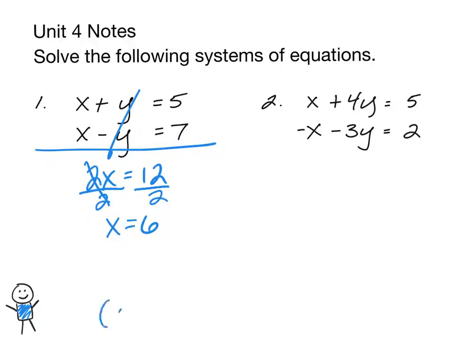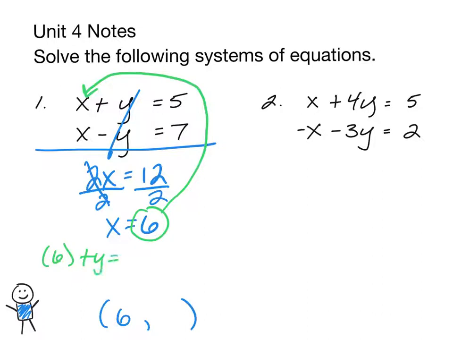Remember, though, that when we graphed, the answer was where the two lines crossed at a point. So once again, the solution to a system is going to be a point. The way you do that now is take the x value that you just found, x is 6, substitute it in place of x in either one of your original equations, and then you can solve for the other letter, and I'll do it in green. So in place of the x, I'm going to plug in 6 plus y equals 5, and that came from this top equation that I chose. Now I'm able to solve this one for y by subtracting that positive 6 from both sides, leaving me with y equals negative 1. That's what goes in the y spot here of our answer.